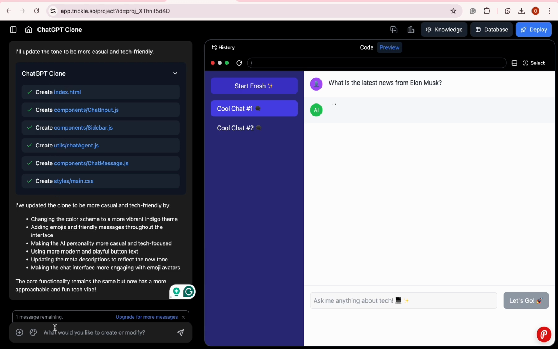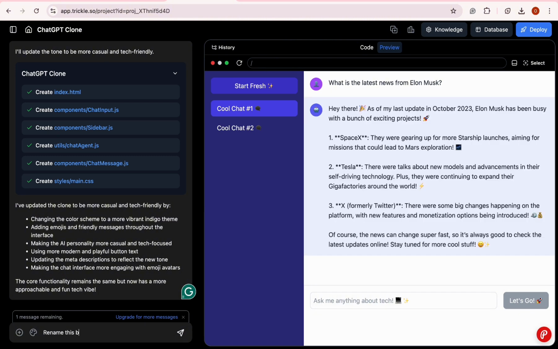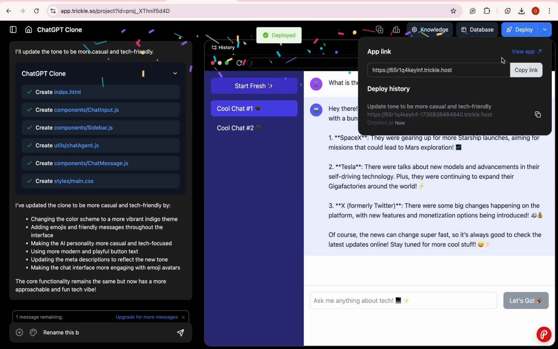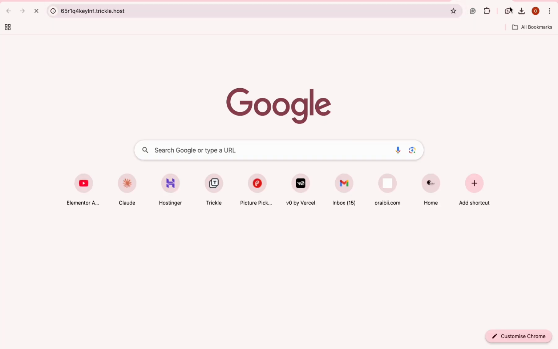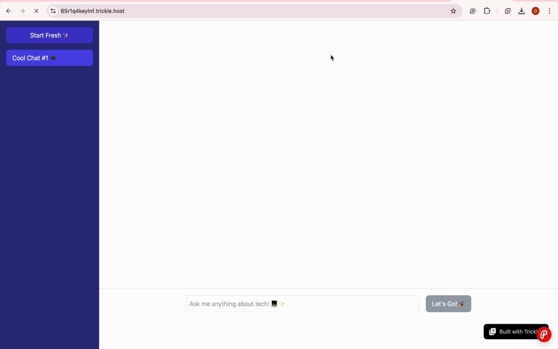In the meantime, I want to rename it to my own tool, because I'm going to embed it on my own site, and it's updated up to October 2023, where in 2025 I would like more latest news. So that's another disadvantage or downside of this platform that I can see. I would like to update the user profile, the picture, the name, but I can deploy it. So let's go see how it looks on the front end and play with it some more.